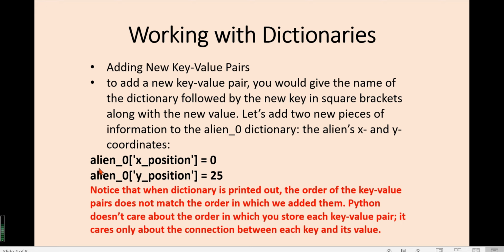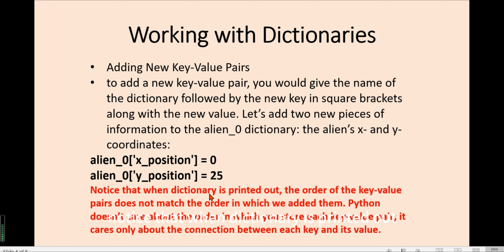Just write alien0, the dictionary's name, and square brackets. Then inside the square brackets, use the new key, then equal to a new value. Similarly, the y position is a new key to this dictionary, and this is the new value.